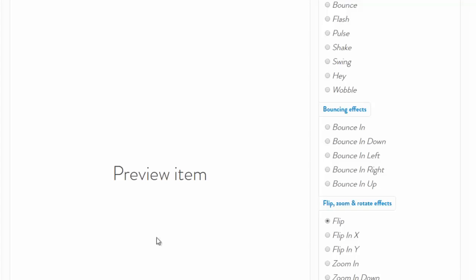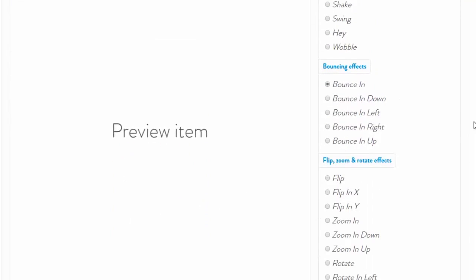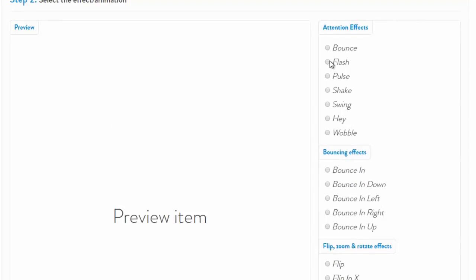Okay, so here we have just a piece of text, but it could be any other element, and we're going to put it here for you to see how it works. So let's put bounce in and bounce down, for example. Then we have the flip effects, zoom in and zoom down. Let me put the flash effect here.